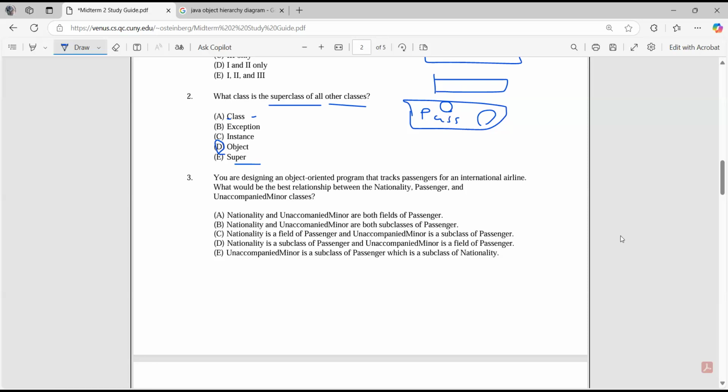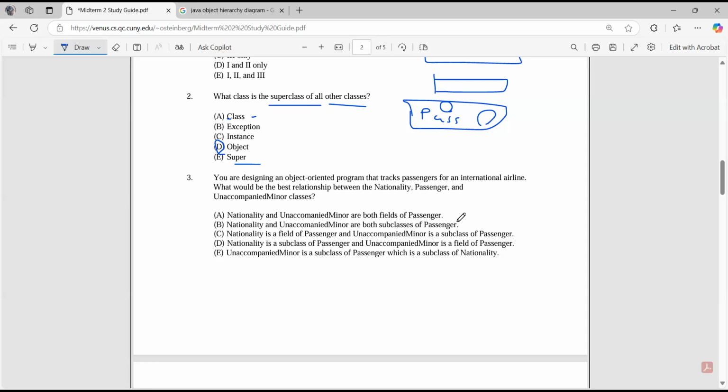Yes, it is C. Let's think about why it is C. Nationality is a field of passenger because all passengers belong to a nationality. However, not all passengers are unaccompanied minors.